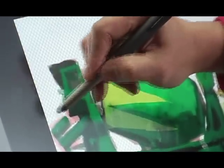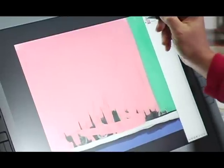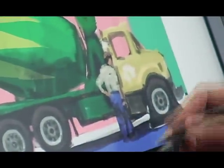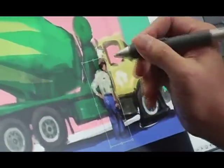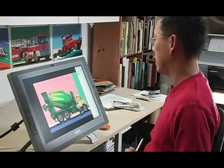It's easy to forget where you are on the computer, especially when you are painting in a stream of consciousness. You lose your place. Then you hide the truck layer and you put the background layer on, and you just have this. And so really this guy is much too big. That's the problem when you work on a figure, because as you develop it, you realize that it's really in the wrong place. And because it's on its own separate layer, I can make him smaller to fit. If he's in an awkward spot in the picture, just put him into a clearing so you can really see that he's looking at the tire.